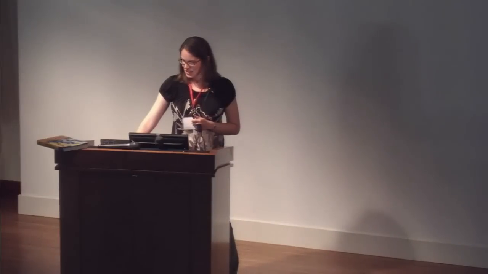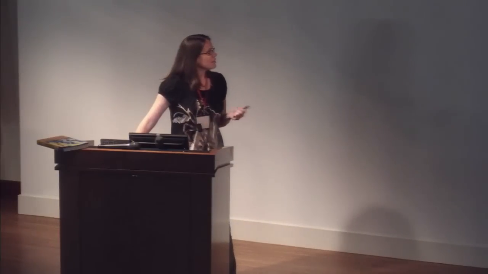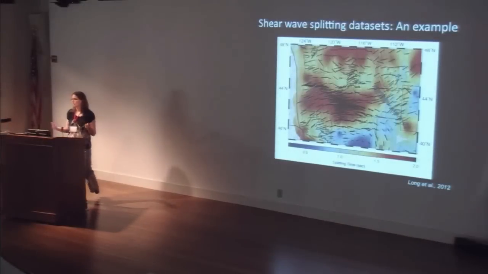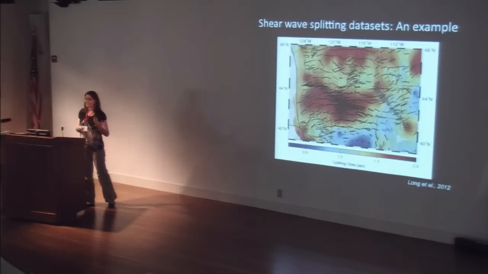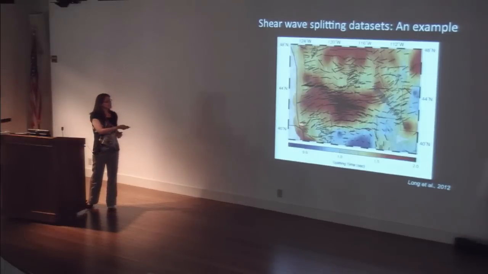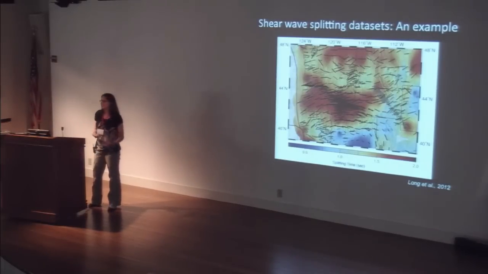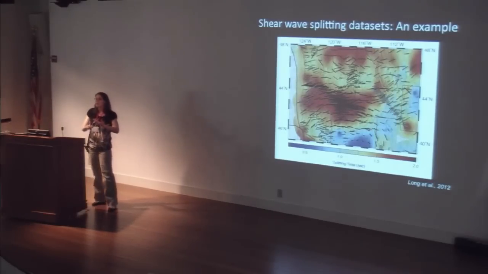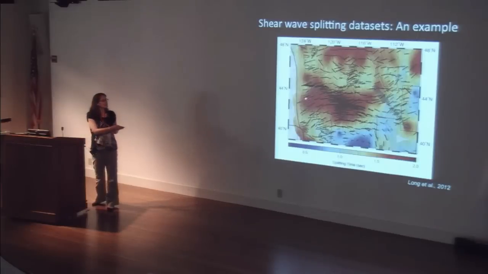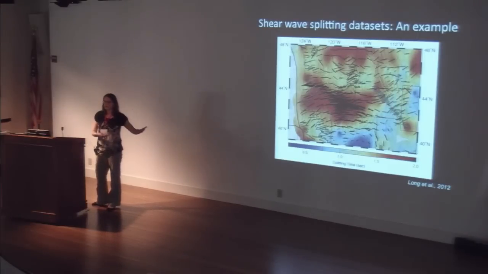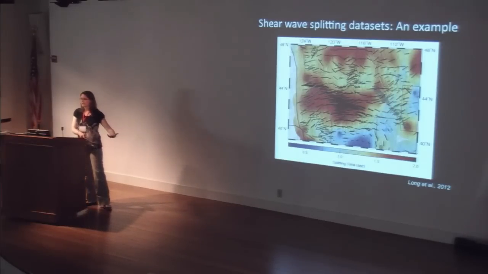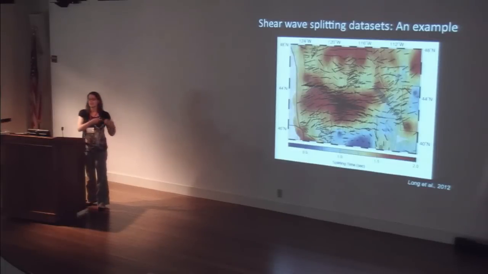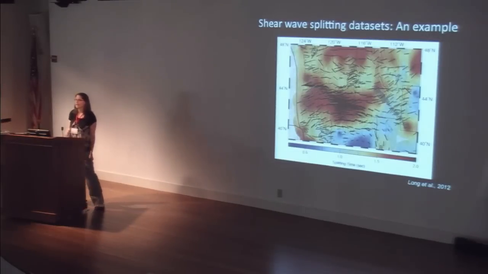Okay, all right, so I think I've said just about everything I want to say about this type of map, but this is really how shear wave splitting measurements usually get presented. And then someone like me would come along and say, here for the tectonically active western U.S., we can make the argument that we probably don't have a very thick lithosphere. We have large delay times, so this is probably mostly reflecting anisotropy in the asthenosphere, and then we can go on to interpret these in terms of mantle processes.